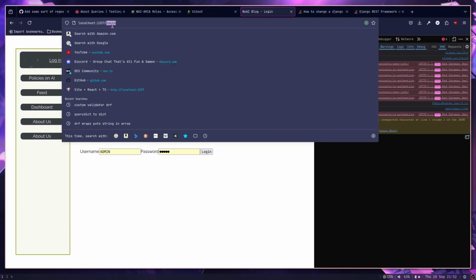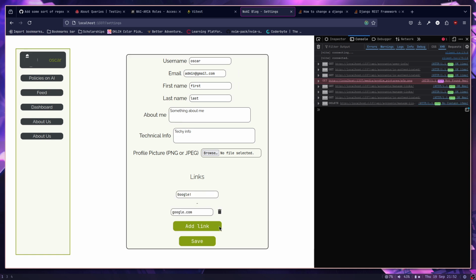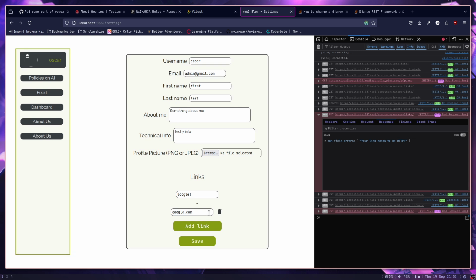Okay, anyways, now we should be back to login. Man, should we go back to settings? Yeah. So I need to stop designing good software. Oh, oh, oh! That is genuinely so cool. Okay, I know for your senior software developers, that's just stupid and lame, and you're probably thinking, oh my God, dude, it's not that bad. But this is so cool for me, man. Anyways, yes, so something went wrong does work.